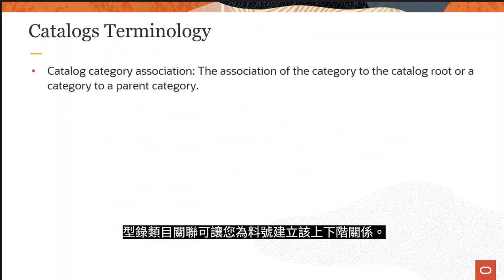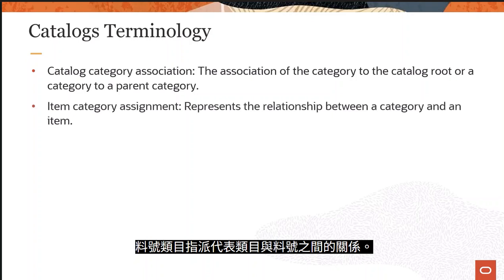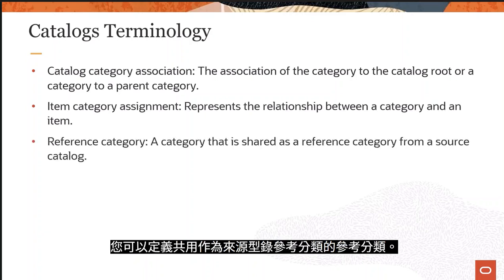The catalog category association allows you to have that parent-child relationship for your items. The item category assignment represents a relationship between the category and an item. You can define reference categories that is shared as a reference category from a source catalog.